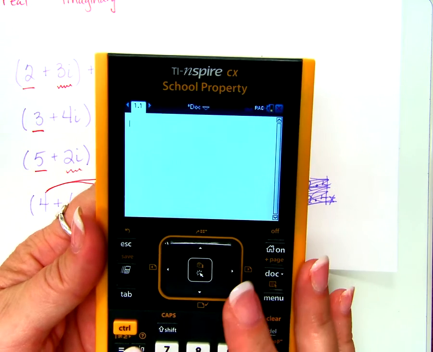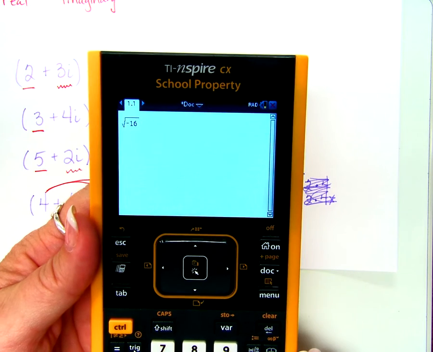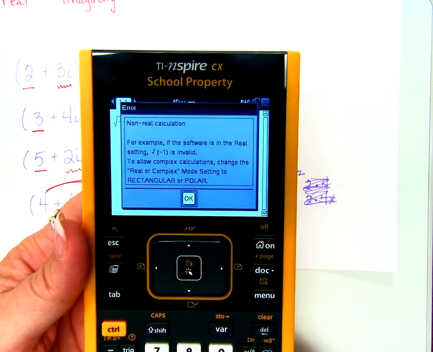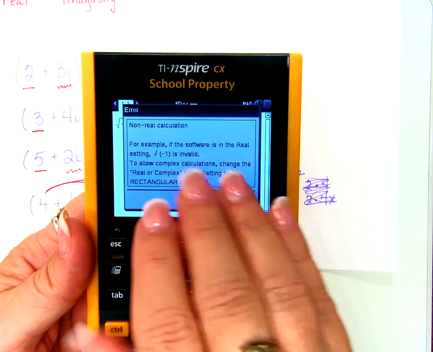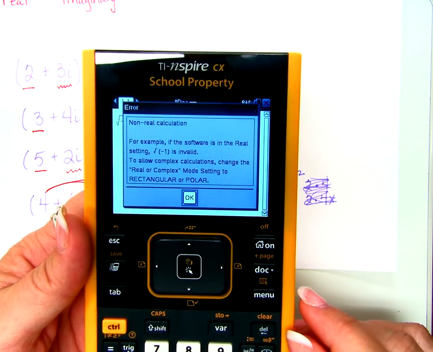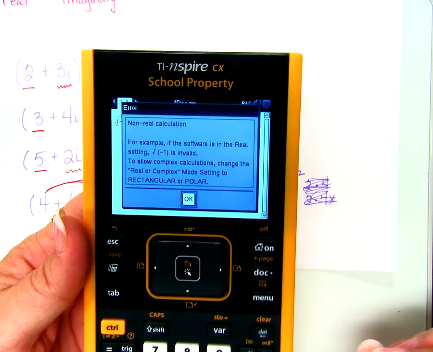If I take the square root of negative 16, what should I get? What did I get? No real solution, right? Can a calculator do this? Yes, but you have to fix it. You have negative 3 seconds to grab your calculator if you haven't grabbed it already.